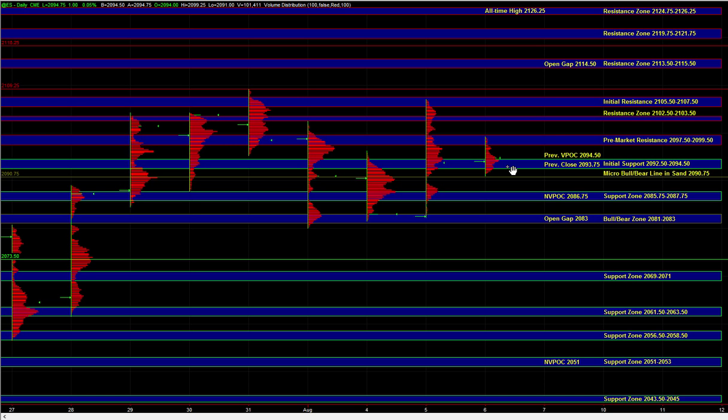So the plan and the expectation is that most likely the market's going to be relatively choppy, more or less two-sided, where even if we get a pullback, buyers can be active at the support zones, and even if we go higher, the sell side can be active at the resistance zones. But now, let's say if we open and the tick is completely below zero, the AD line is tanking, Russell starts breaking down, then of course we're going to focus more on the short side, right?